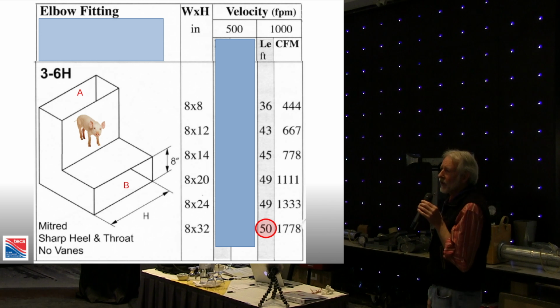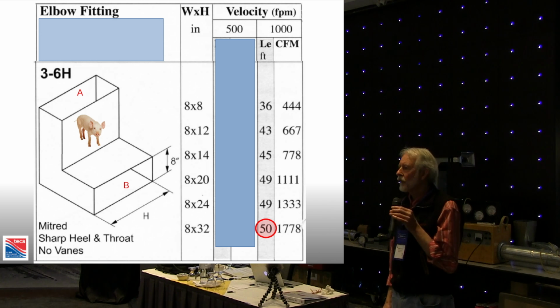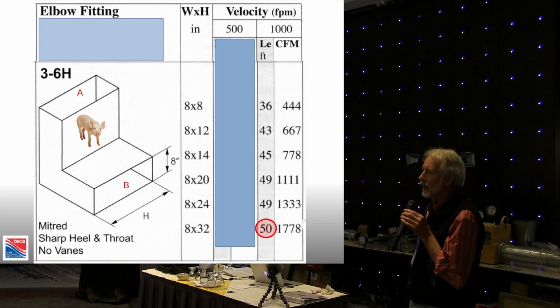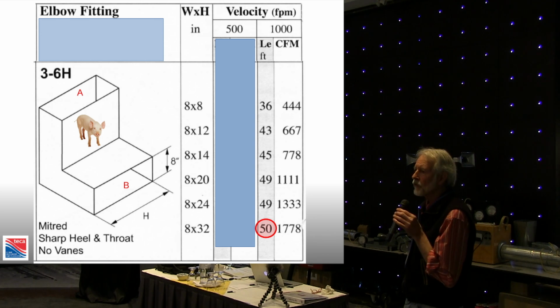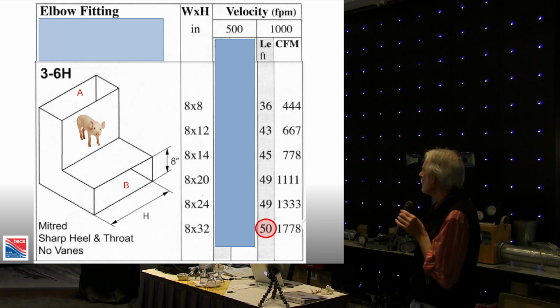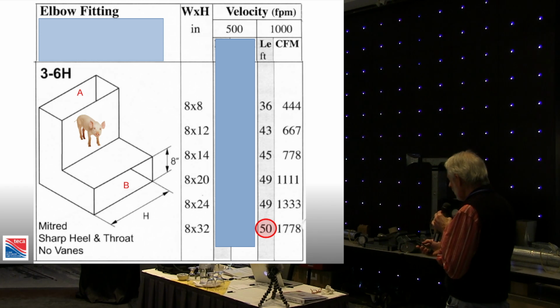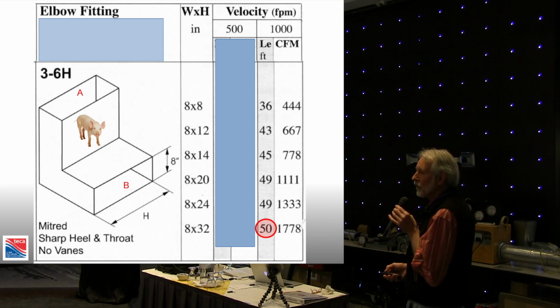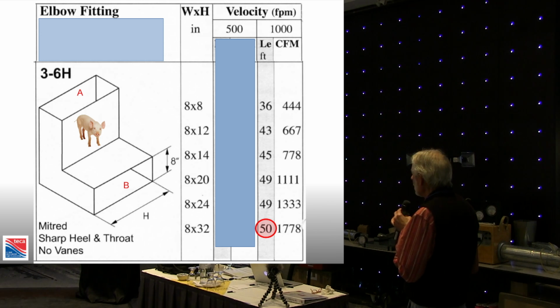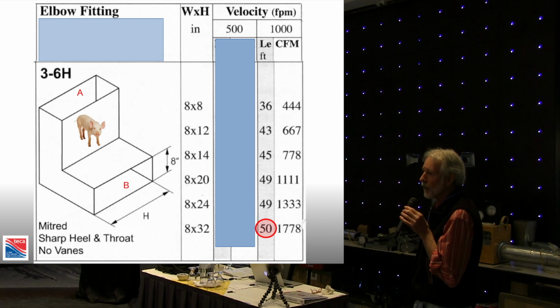We now can put some science to it. We spent $150 for a CD from ASHRAE and SMACNA. We spent about, I think, $5,000, and we converted it all to simple charts for the trade. And what we can tell you now, beyond a shadow of a doubt, is if you have a duct that's 8 by 32 or even 8 by 20, doesn't really matter, at the bottom of your furnace, going into the filter, that duct has an equivalent pressure drop of 50 straight feet of duct.